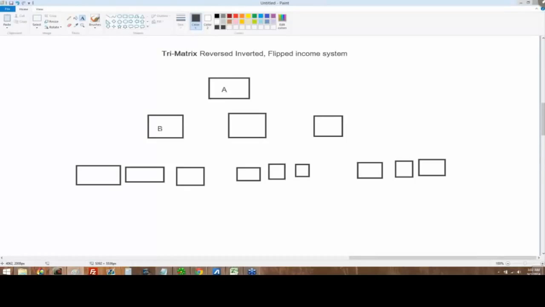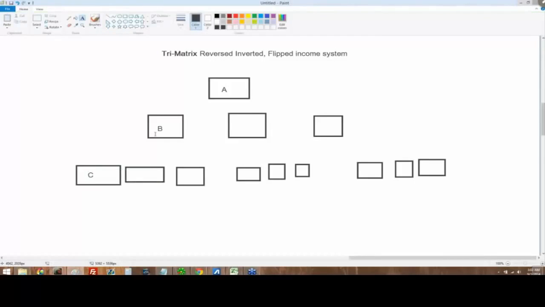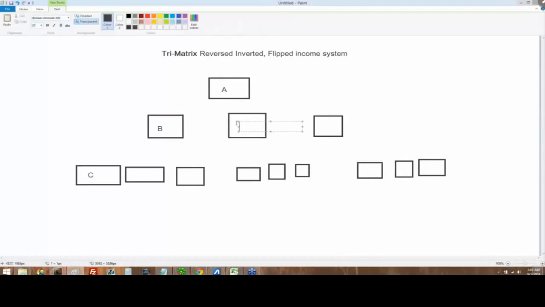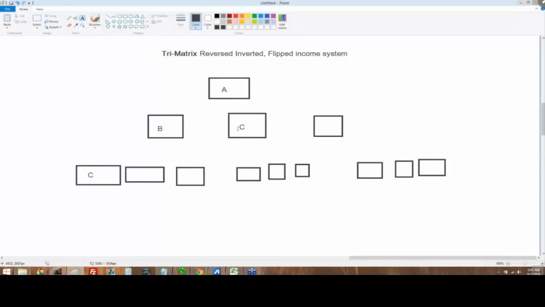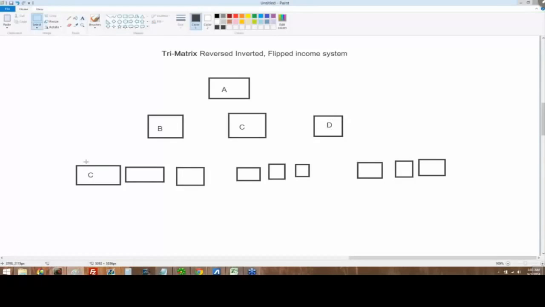Now, in the common systems of the world, the used and abused and often redone systems of the world, when B refers C, C goes in this position, under B. But in Options Domination, C, instead of going under B, goes in the next available spot in the company, which happens to be here. It's not under B, it's the next open spot in the company. Then let's say that B also refers D, and then D goes in the next available spot in the company. Just follow along. If you have a history of working in companies, you might grasp this a lot easier.